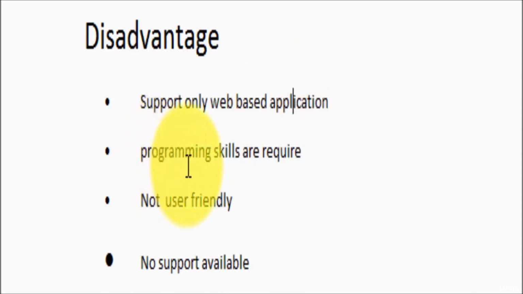Also, programming skills are required. If you are not familiar with any programming language, you have to learn one, because here 90% of tasks you can do only by programming. So programming skills are mandatory to work on Selenium. That is a disadvantage, because most of the professionals who are working in the QA domain or testing domain are not familiar with programming skills. But to work on Selenium, it's mandatory to learn a programming language.